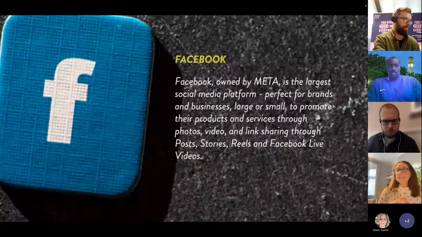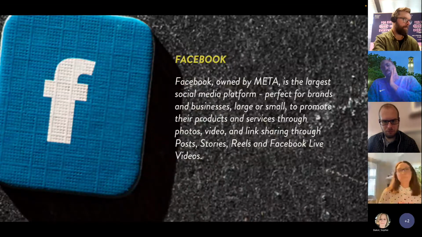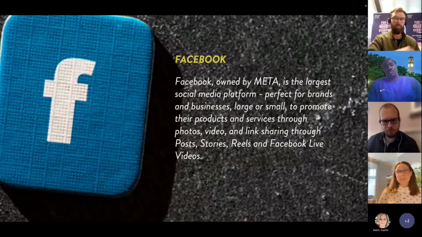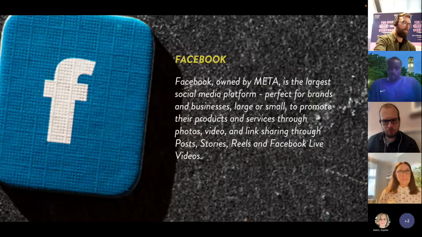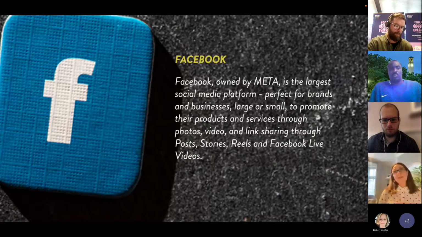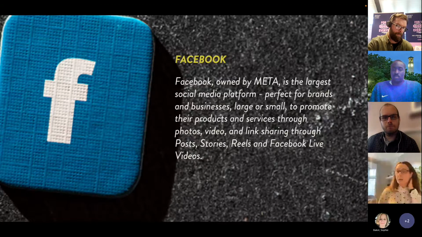So Facebook, owned by Meta, it's the largest of the social media platforms. It's been around for a long time. It's perfect for every business. So whether you're a small brand, whether you're a huge organization, if you've got products to sell or services to sell, then this is definitely one of the platforms. If you have products to sell, then it's got an excellent shopping facility on there, a service that you can sell your products through. It's also great for your WhatsApp, your Messenger. People can now directly message you. They can also purchase, and you can answer any customer service questions you might have on Facebook.